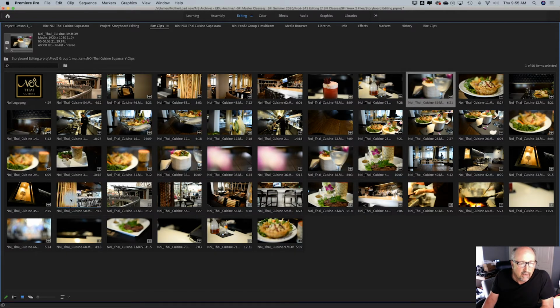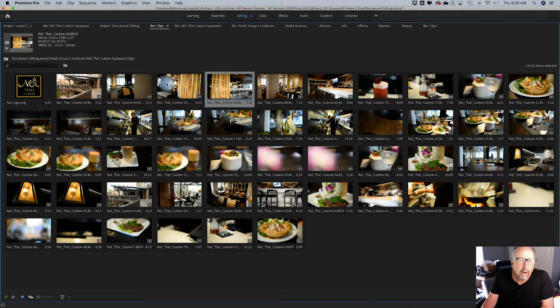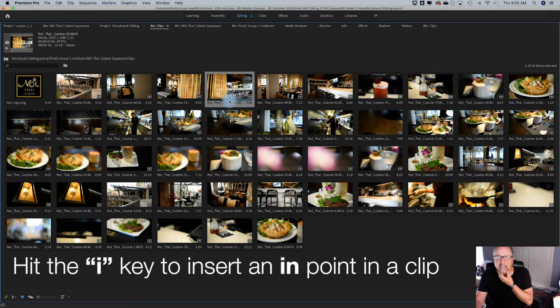Oh, here's one where the guy walks out. I want to put that one coming out of this one, perhaps. So these two will hook together, perhaps, where motion will happen and then it'll continue over here. I'm going to go ahead and put an endpoint right before he appears on this clip. So I hit I, it makes an endpoint. You can see the gray and then the blue. Blue marks what is selected.